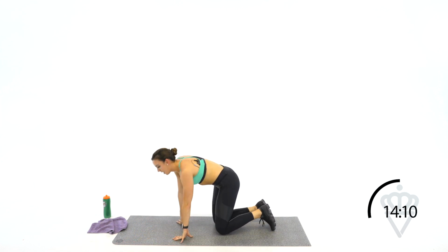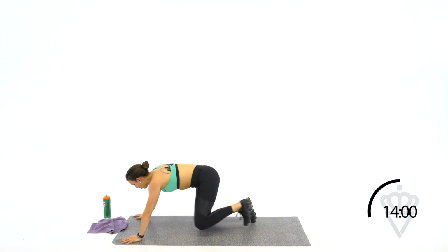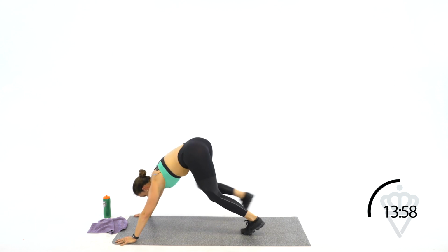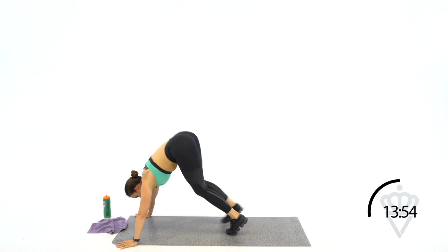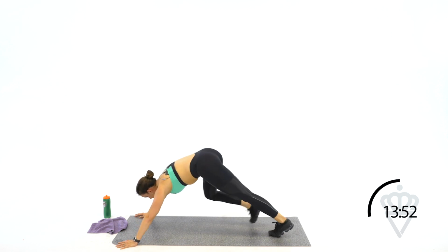One more round. I know this is tough. We'll stay here. I know it's tough. You got one more time through, okay? Let's go in three, two, one. Walk those feet out. Here we go. Pull the abs in when you walk out. Tight core, lower the chest.